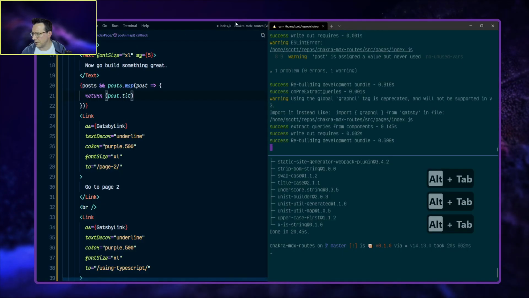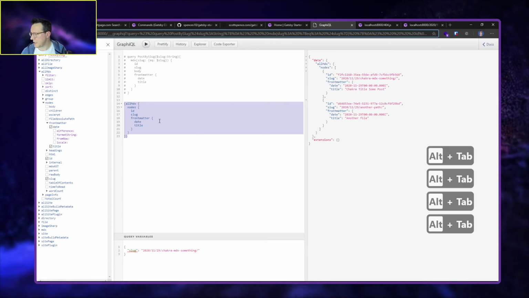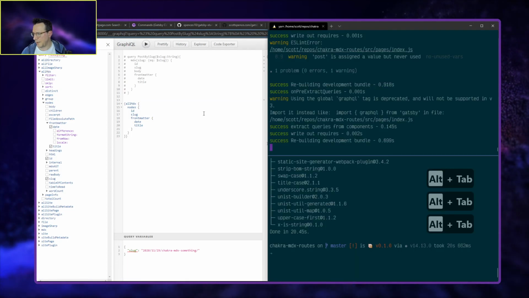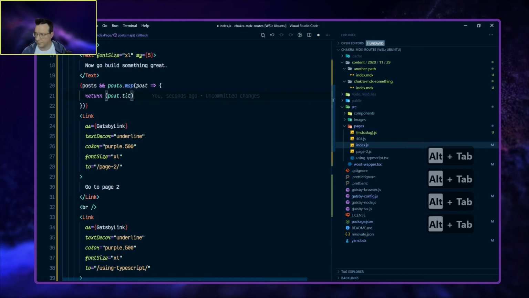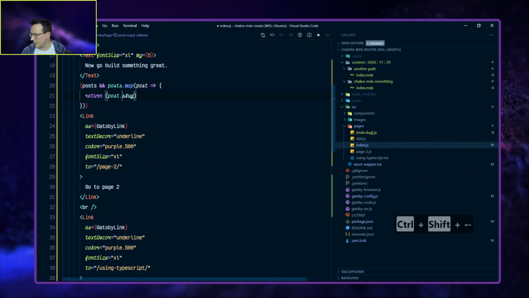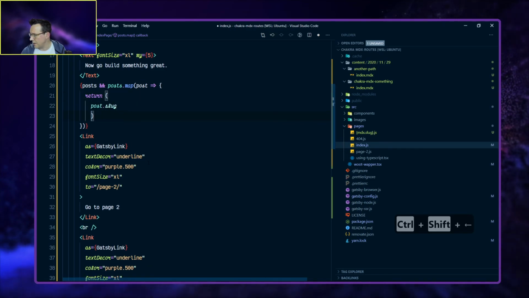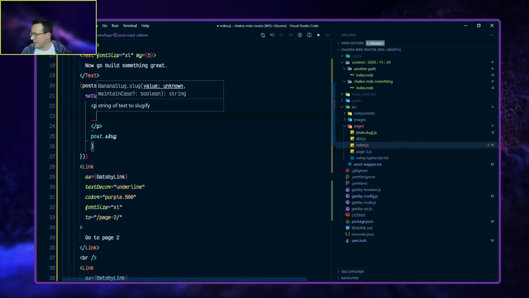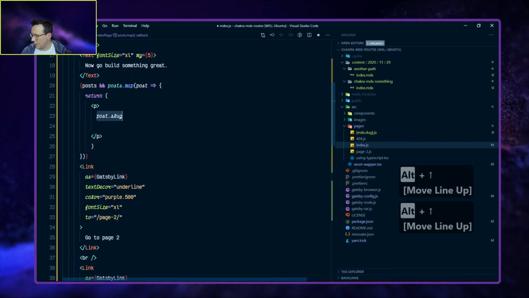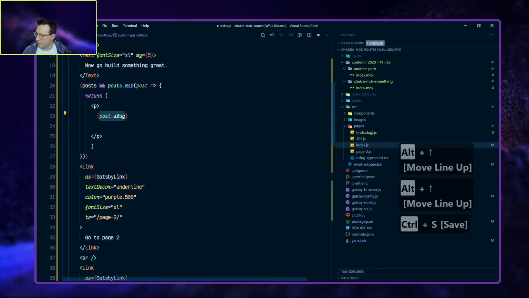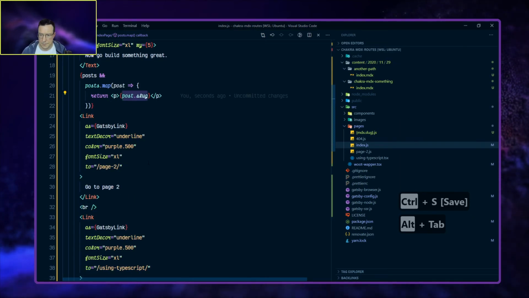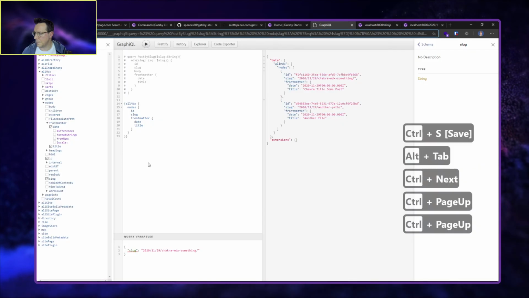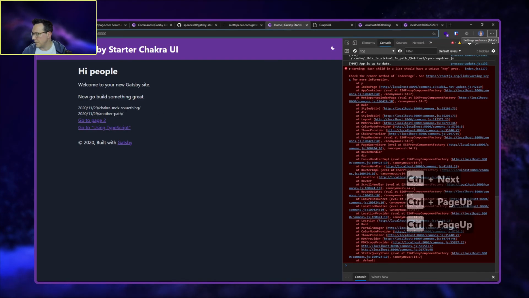There's the GraphQL Explorer. Let's just do the slug for now. Post.slug. It's just got to go in a p tag, and then this can go in some curly braces. Okay. Cool. But it's just a p tag.